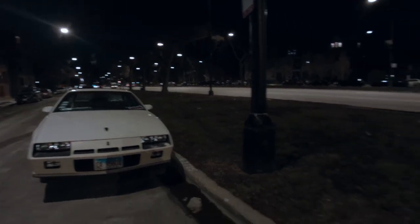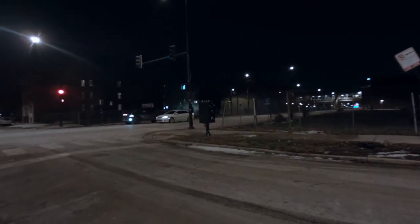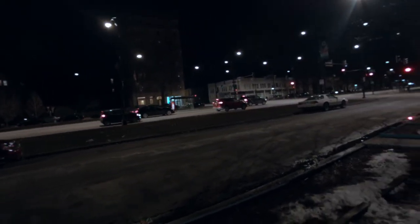The Blackmagic Pocket gets a bad rap for not being a good low-light camera, but I think nowadays any camera gets a bad rap for basically not being a Sony. It's like, well, you can't see in the dark with this camera — well, it's a camera. You put fast lenses on it, use lighting, and you get the image you want. I've used a lot of cameras at night, same thing with all of them — put a fast lens on, go to a decently lit area, never had a problem. You have all kinds of cheap lighting nowadays, and if you're in the city you can go to a downtown area and get great lighting. Since Sony cameras are practically night vision, everybody's like your camera needs to do that — and I don't think that's necessary.